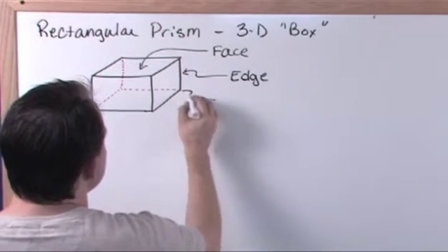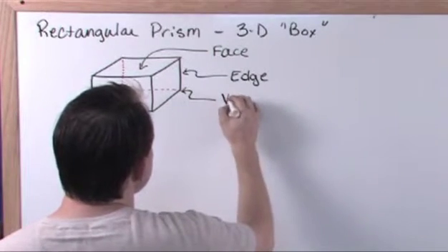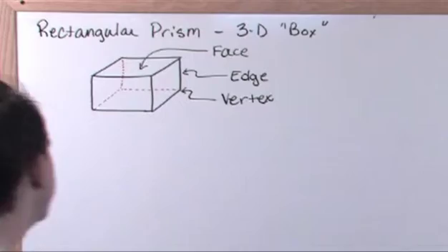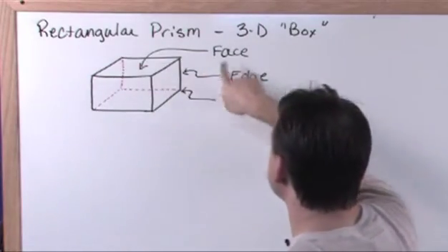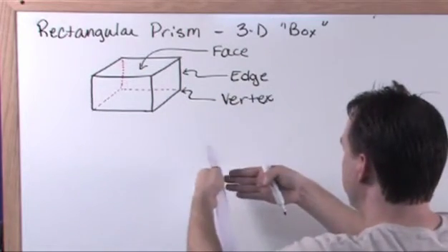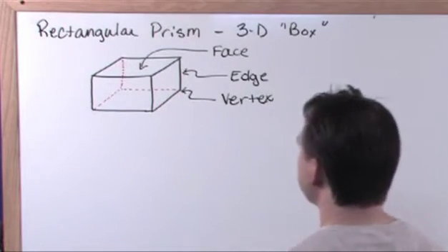And in this corner, you really don't use the term corner in geometry too much. You call it a vertex. So we're just getting some definitions out of the way. You have this rectangular prism. It's just a box. One of the sides of the box is called a face. Here is an edge. Basically, as the two sides come together, it forms an edge. And one of the points down here is called a vertex.